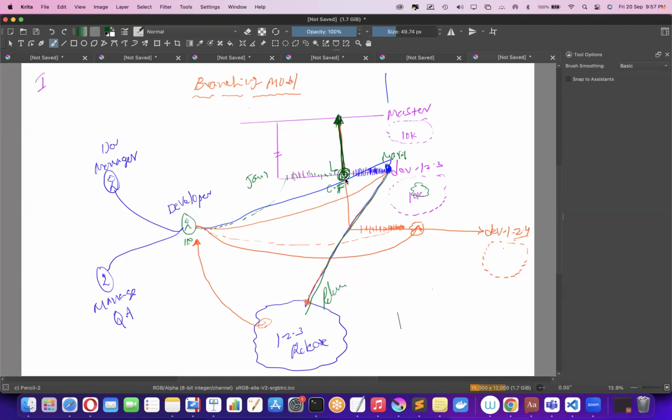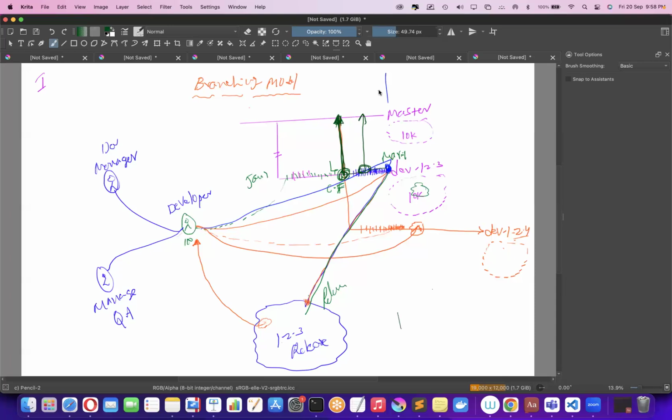Then after 3 days, after getting some feedback, we again merged a new file on, say, 5th of March. If we assume that on 5th of March, again, we merged another file from dev 1.2.3, so you mean we started thorough testing here. There was some issue, there is some fix here. Again, we merged it. Yes. Now there will be 2 copies of the same version, dev 1.2.3.